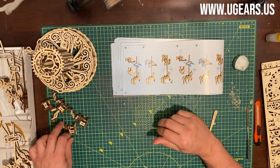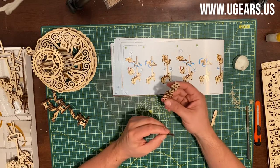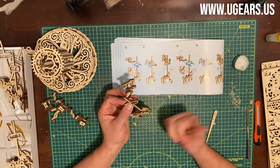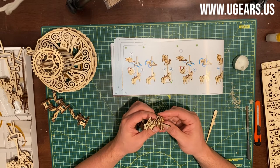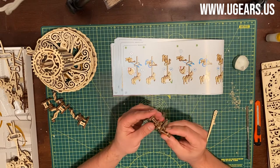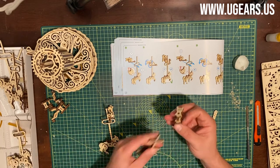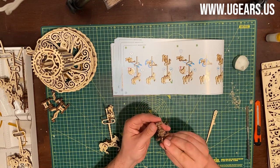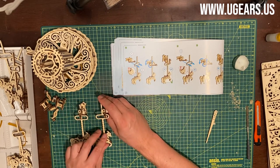Now we take these subassemblies. We take a J. That's the first one that we assembled. Then this longer piece, push it through it with the horse facing this way, and then we push it through the first set, I guess. It goes in the middle here, and these parts go up. We'll do one more time, so you push it through until it gets to the center. So the horse facing that way, the tabs facing up. Two of these, that's our IJ, I guess.